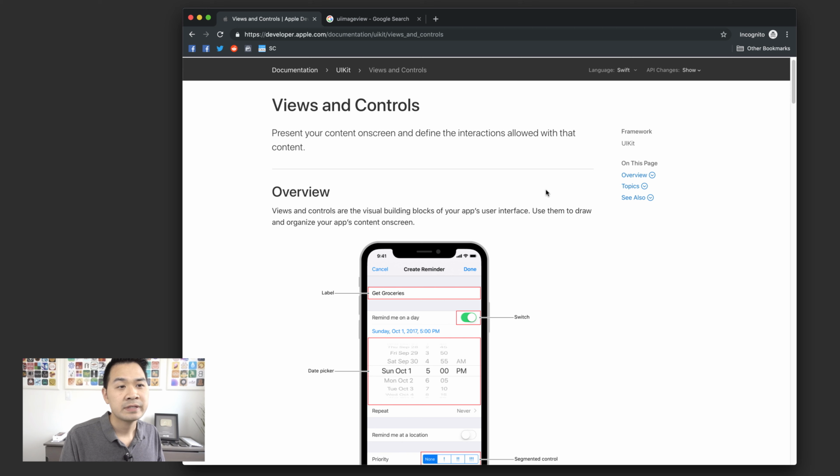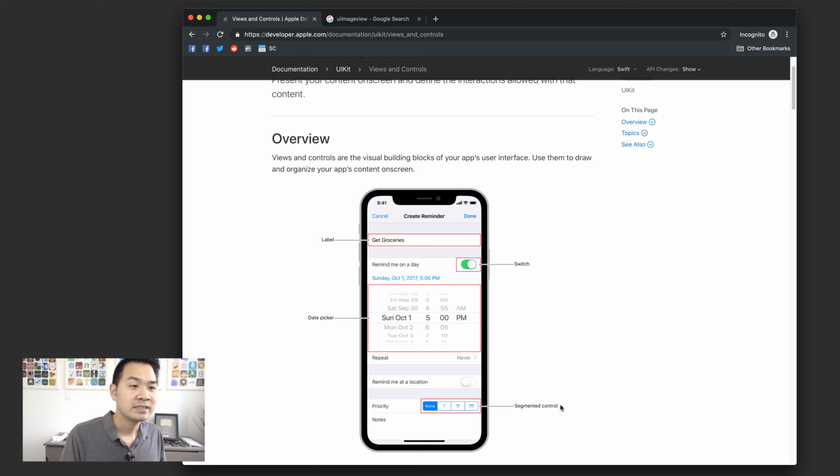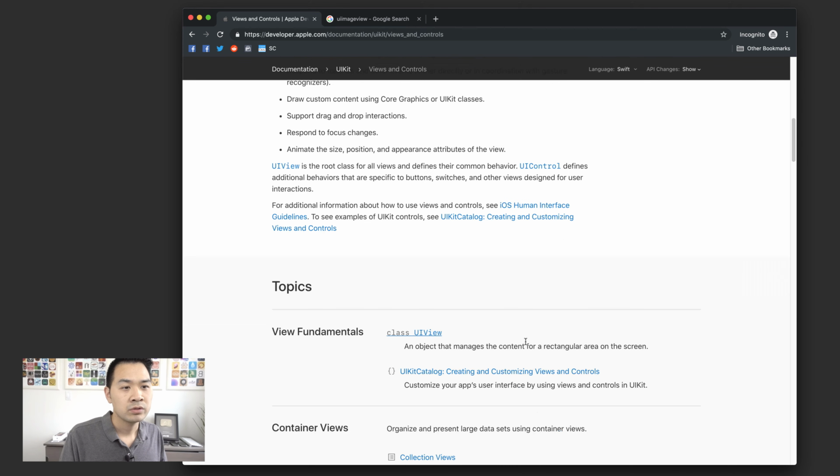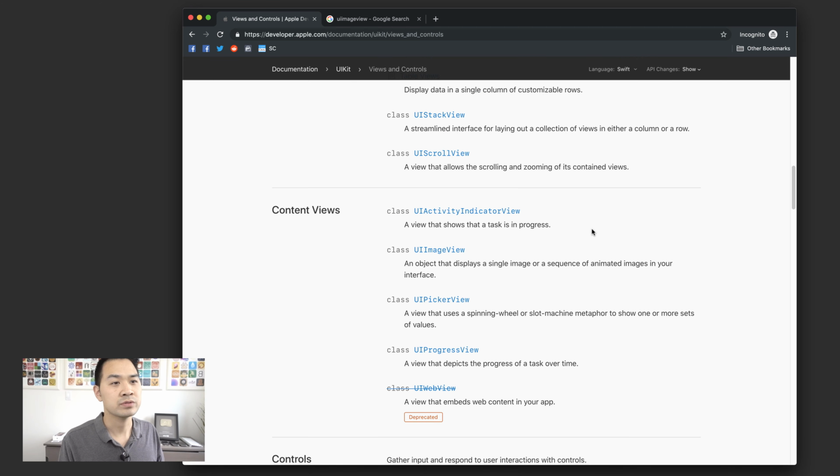And then here you get to see a subset of some of the elements that are available for you to use and that you probably will be using. Labels, switches, date pickers, segmented controls, and if you scroll a little farther down, there's a listing of different controls. We're going to go into the UI image view because you've used that already, back in Module 1 with the War card game.